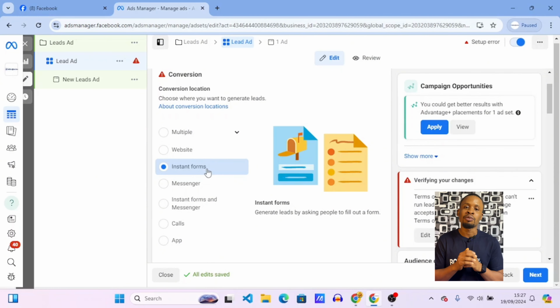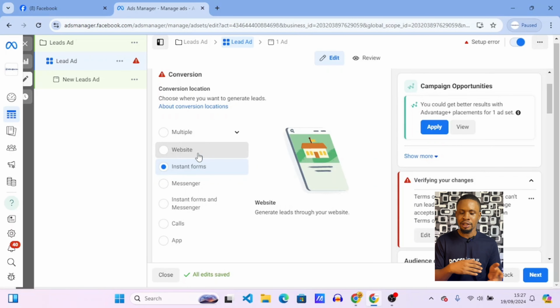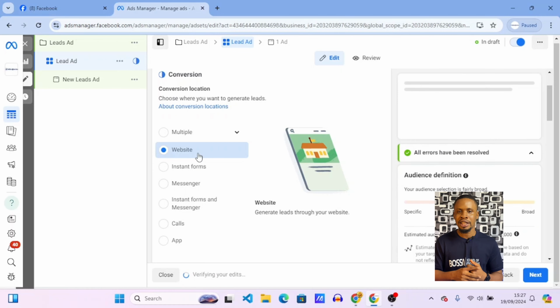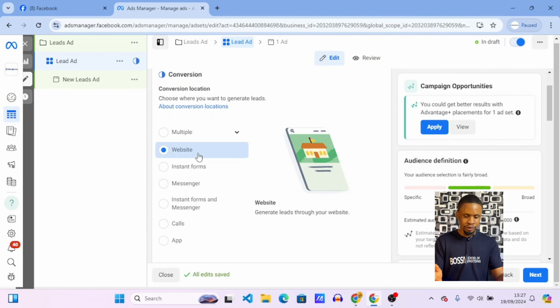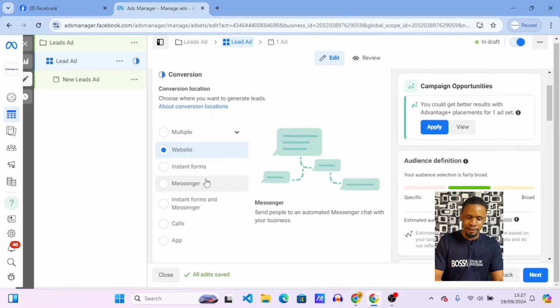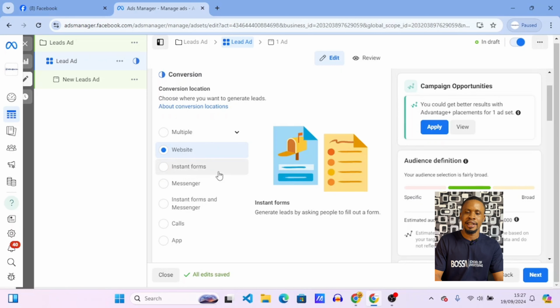It's actually a big downside, and the major reason why you should not use the leads campaign objective if your objective is to send them to your WhatsApp or a messaging platform and not to your website. If you are sending them to your website, you just select website, and in the process of creating the ads, you put in your website URL, and that's much better and converts more than using instant forms.